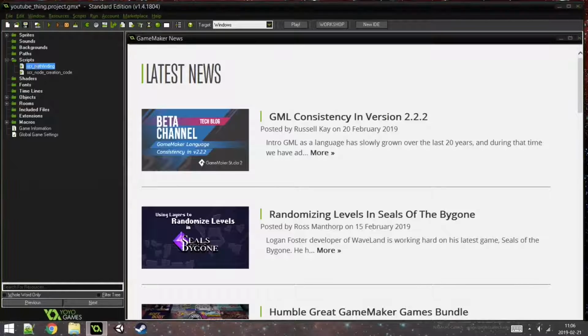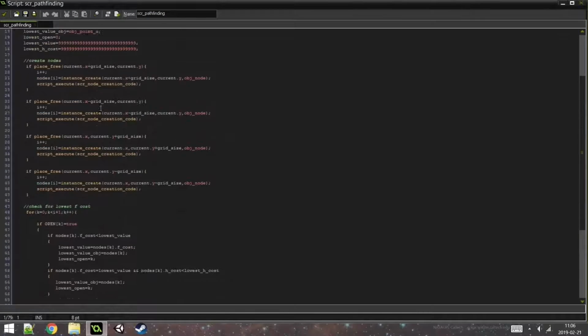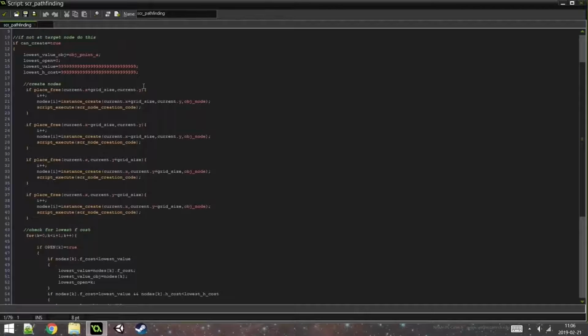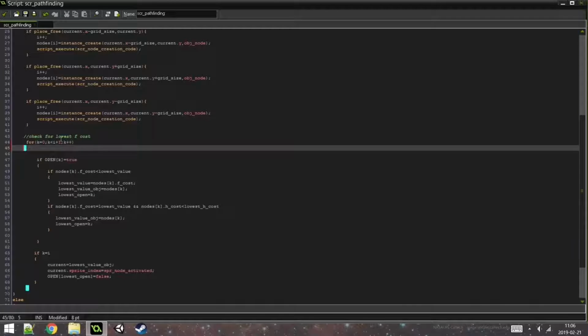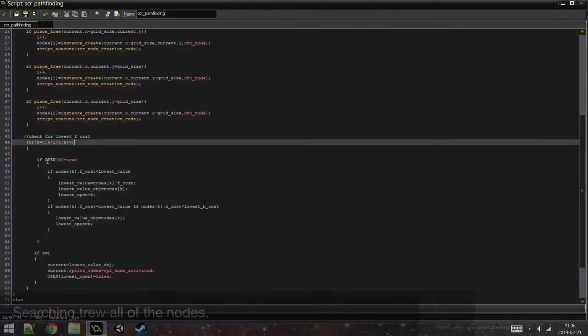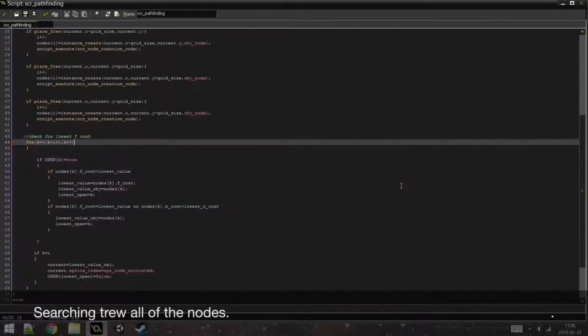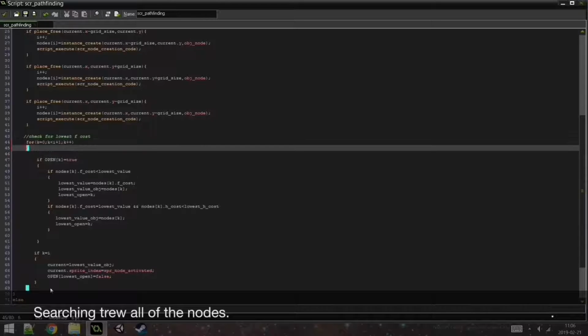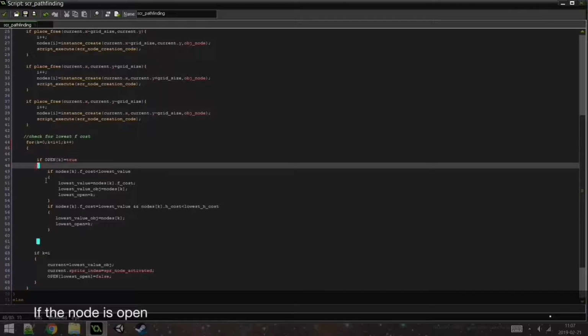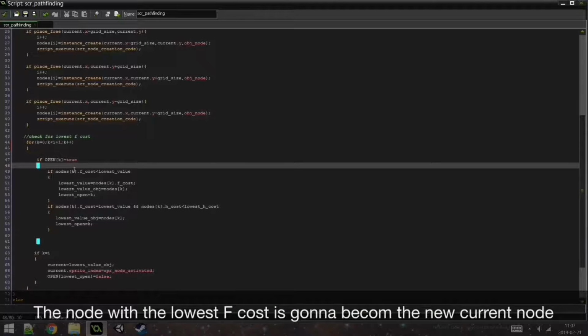Okay, go back to skr_pathfinding, and we're going to do the same thing for right, left, up, and down. So now we're going to check for the one with the lowest f cost. So we're going to see which one's later going to become the target node. So we're going to put a new variable, k equals 0, if k is less than i, k plus plus. Since k is less than i, we're going to do all of this. And if open[k] equals true, so if it's open, we're going to do all of this in here. So nodes[k].f cost, if it's lower than the lowest value, then we're going to do all of this.